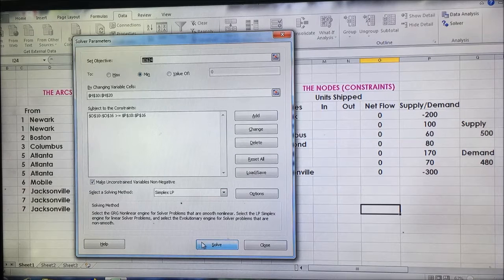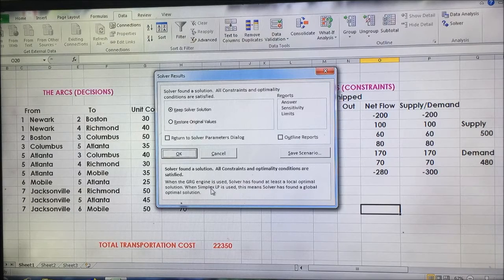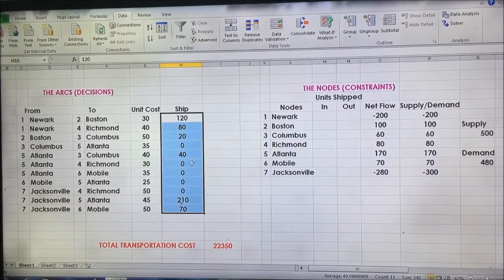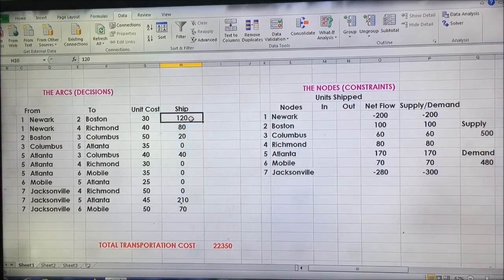So now let's solve. Keep solver solution, okay. So this is our total transportation cost. This column here is the total cost in every shipment.